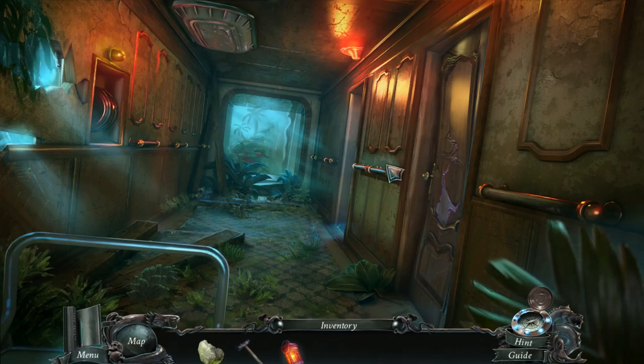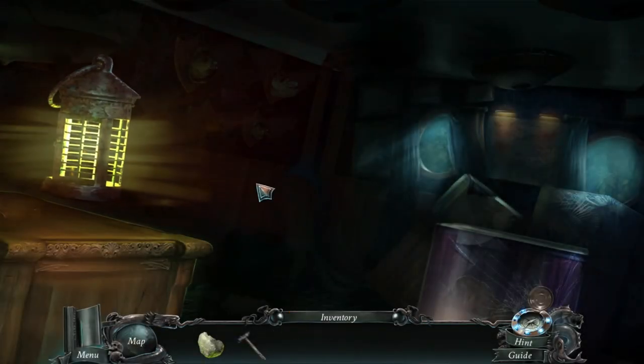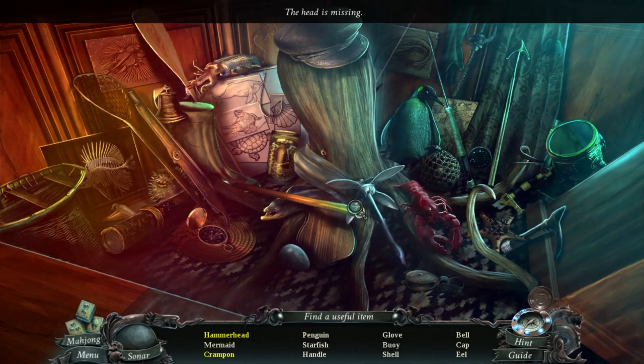Question is, which room do we explore first? Let's do the one we unlocked first. Alright, shine some light on it. What do we got in here? A hammerhead. Oh, that's an interactive thing, so let's see. Ooh, there's a thing here. The head is missing. Okay.